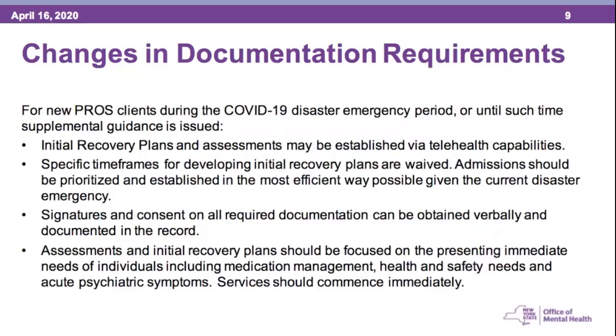For new PROS participants at this time, initial individualized recovery plans and assessments may be established via telehealth capabilities, and timeframes for the initial IRPs are waived. Admissions should be prioritized. We're hearing a lot of flexibility among PROS programs that have been very responsive to admitting new participants, and this, once again, is especially critical because people need this support at this time. Signatures and consent on required documentation can be obtained verbally and documented in the record, and this is what the telehealth guidance and flexibility allowed us to do remotely.